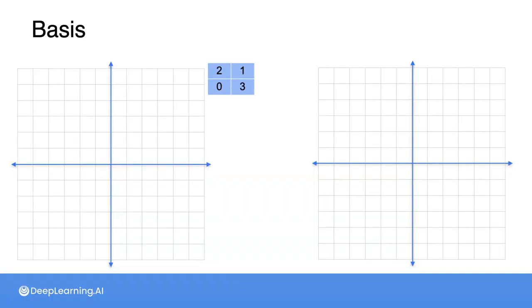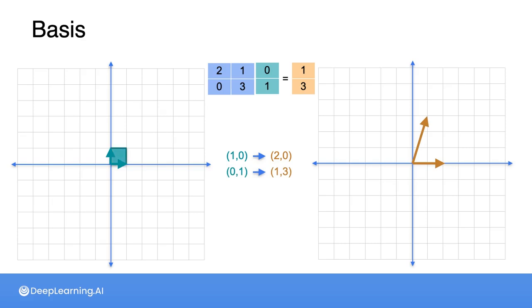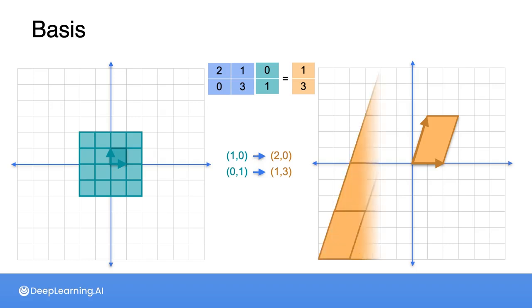Here's how eigenbases work. Let's look at the linear transformation corresponding to the matrix with entries 2, 1, 0, and 3. And we're going to see how it acts with respect to the fundamental basis. This basis has two vectors. The vector 1, 0, which when you multiply by the matrix, gets the vector 2, 0. And the vector 0, 1, which when you put in the product, you get the vector 1, 3. So this square on the left goes to this parallelogram on the right, and the rest of the plane follows.